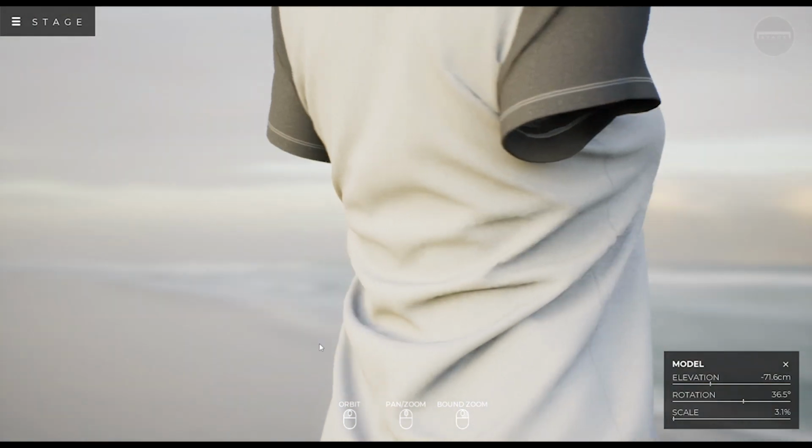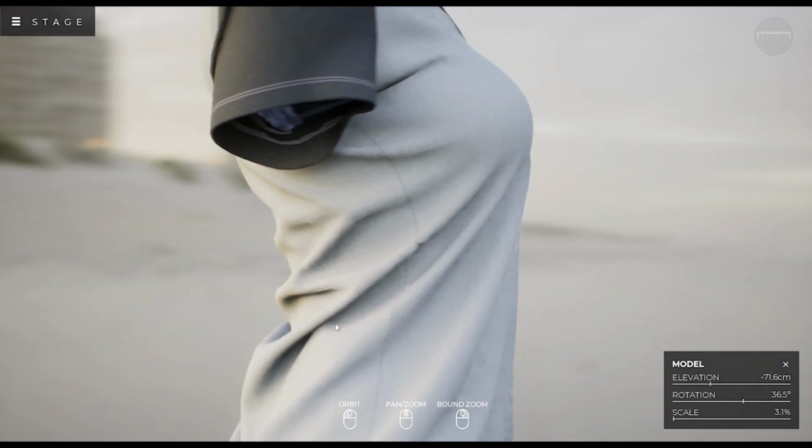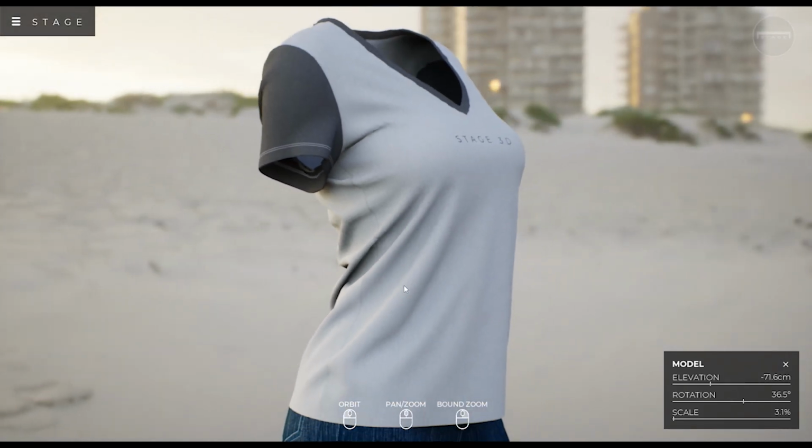So that's really all the tools that you'll be using in Stage for right now. Like I said, we have a lot of other features for customizing animations, customizing lights, and customizing HDR, but those will be coming in later builds. So we're excited to have you test out the foundations of importing your model, rotating your model around, making sure the textures are coming in right, looking at the different scenes, adding some presets, and doing some renders.